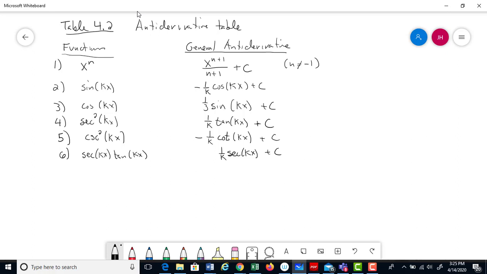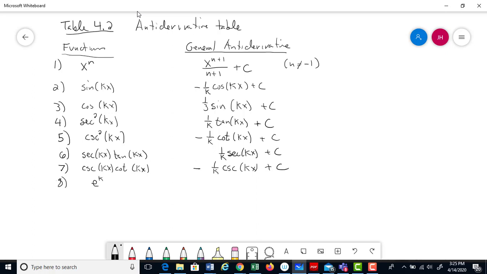And then, of course, the other one, its buddy function, so cosecant kx, cotangent kx. We're going to have a minus sign, but the derivative of that is going to be cosecant kx divided by k, because there is no k in front here, so to get rid of that multiplication of k, you've got to divide by it, plus c. 8.